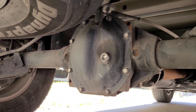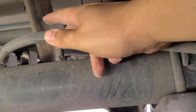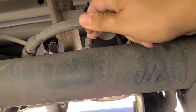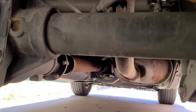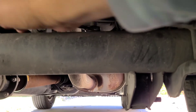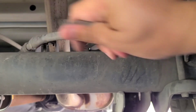All right, so here we are on the rear axle. If you look right here is the factory breather. It's got a little cap on it — that's where it lets air out, but it's supposed to prevent water and stuff from getting in the axle and messing up your oil. We're going to go ahead and just stick the wrench on there and then we should be able to just slide it right on and loosen this guy up. A couple of turns here. I'm sure it'll come off eventually.